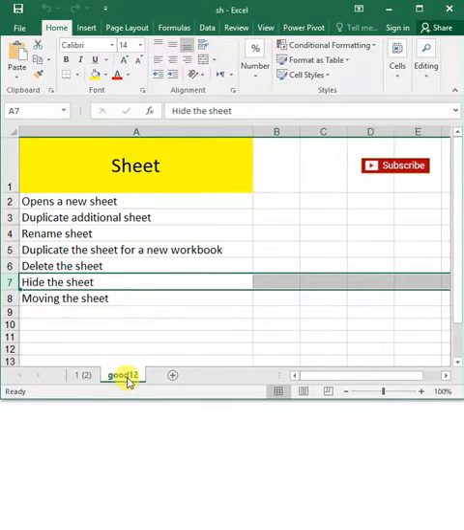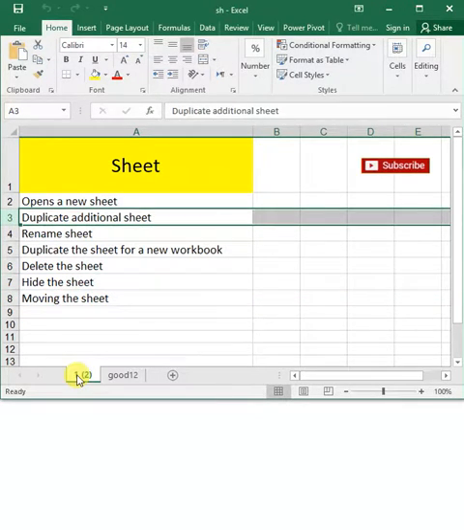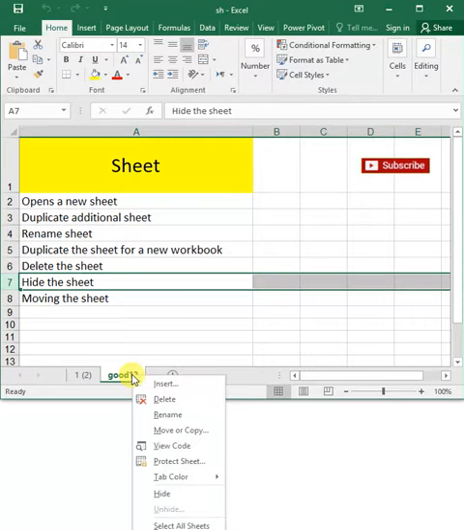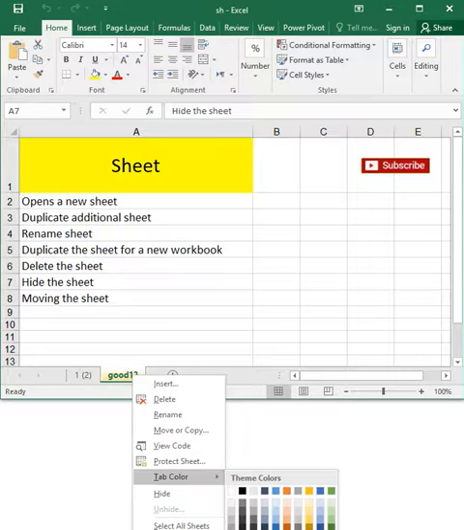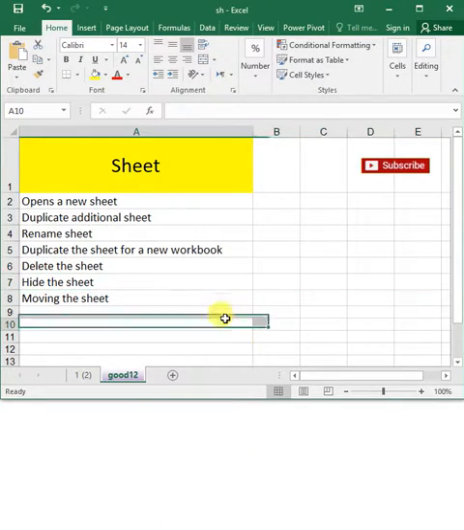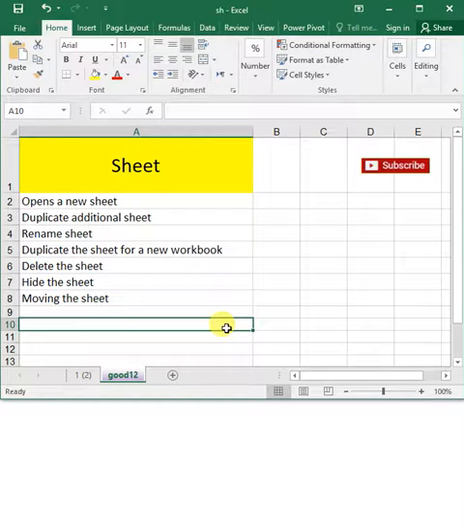Next, if I want to move the sheet, like here I want it to be the second, I take it here and here it's moving. Okay, I take the sheet and I move it. Now I have a little option like a tab color if I want it blue, orange, yellow. What can you see?